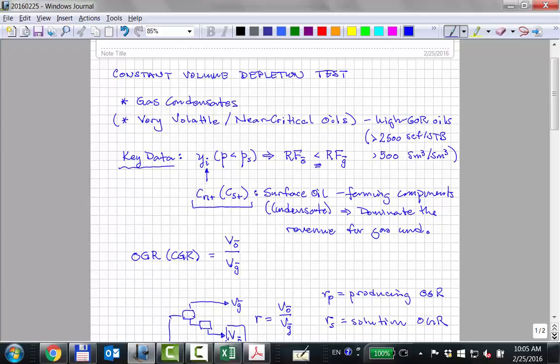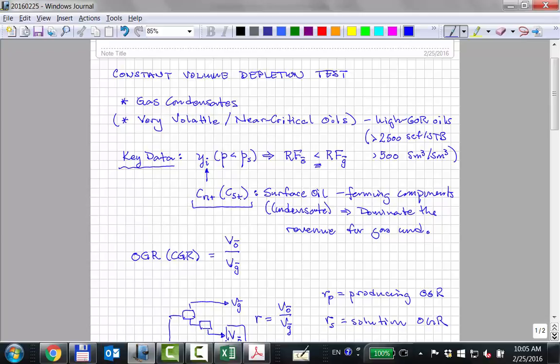Just think of it like the humidity of air. The content of water in air is a strong function of temperature, right? The higher the temperature, the more water air can take in solution. But in our case, it's pressure that's changing. So as the pressure drops, the gas is able to keep less oil in solution. So as the pressure drops below the dew point, oil comes out of solution. The oil has no mobility. It sticks to the rock. You don't get that oil.